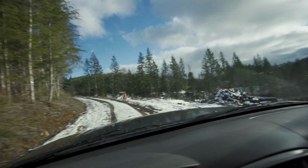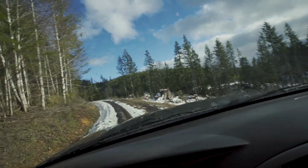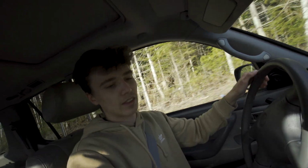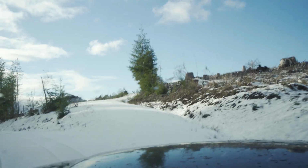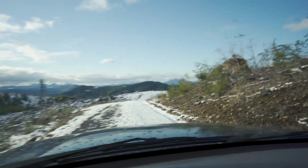Sorry, I lied. I'm actually gonna keep going up a little farther just out of curiosity since I have the time. There seems to be a couple more campsites farther up. Might as well go check them out. There's a big herd of elk up this road. Oh yeah, up there. Sorry, I don't have my zoom lens on, but there they go, right across the road up there. Now this looks like a camp spot.